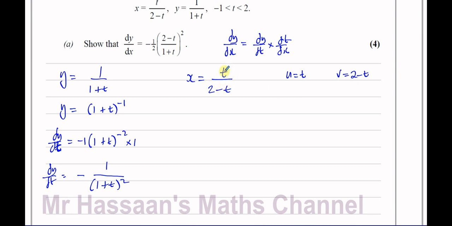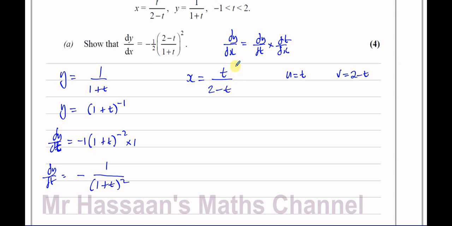You have a quotient of two functions. It's like two separate functions divided by each other. It's not like the chain rule, where you have a function inside another function. Here you have a function divided by another function, so you've got to use the quotient rule. If it was multiplied by another function, you could use the product rule. This could in fact be turned into a product as well if you wanted to.